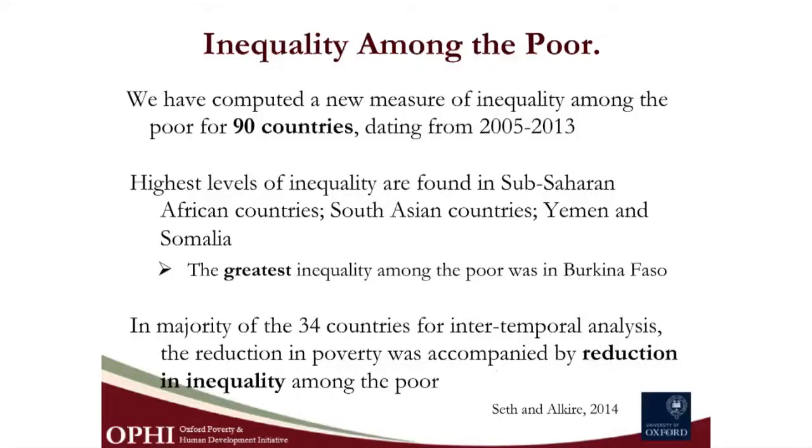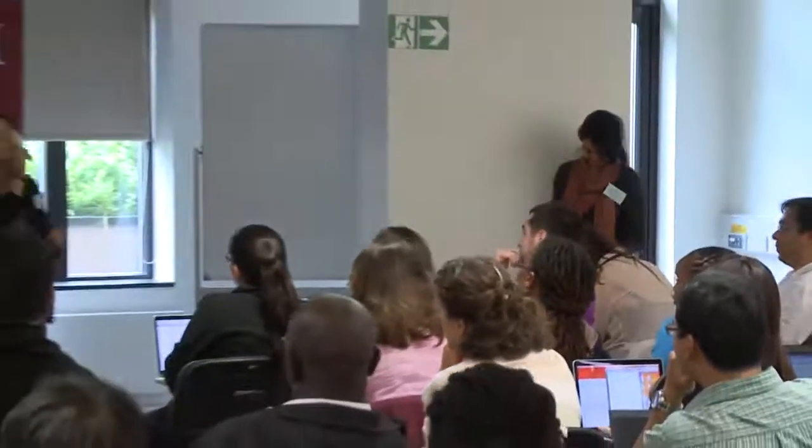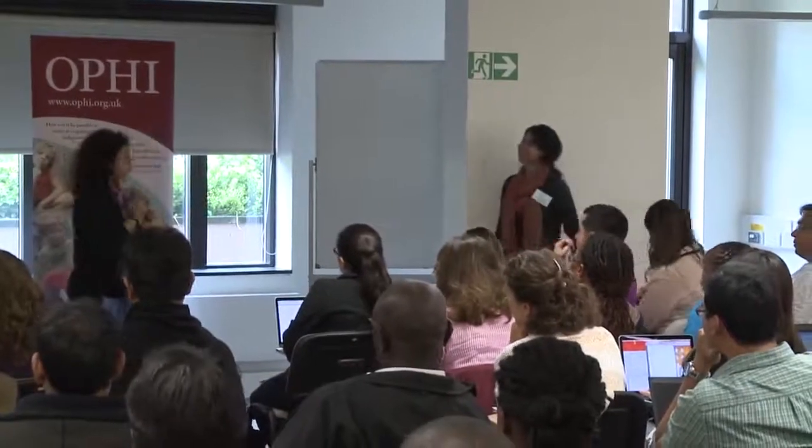Just a little technical question. In the last slide, the changes in the income poverty and the MPI poverty, are they for the same periods? Very good question. I didn't cover that. Again, no. No, not actually. No, it's not. No, for some countries it is.